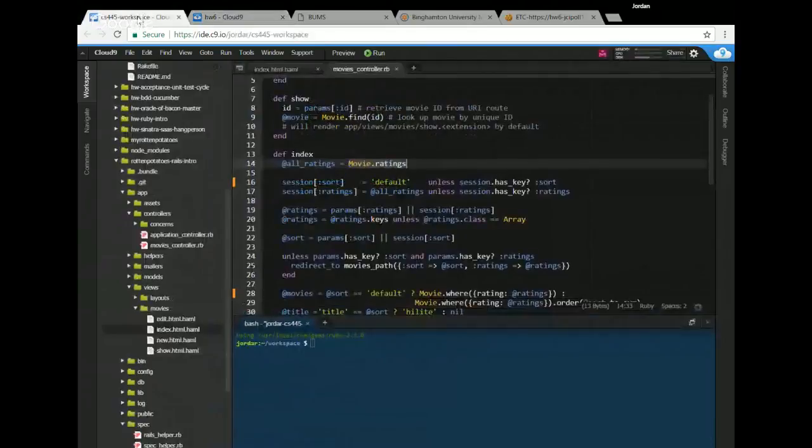Is that how that works here? Unless session has key sort. No, this is ratings. And then below that we did this. So this is the important line. Yep.